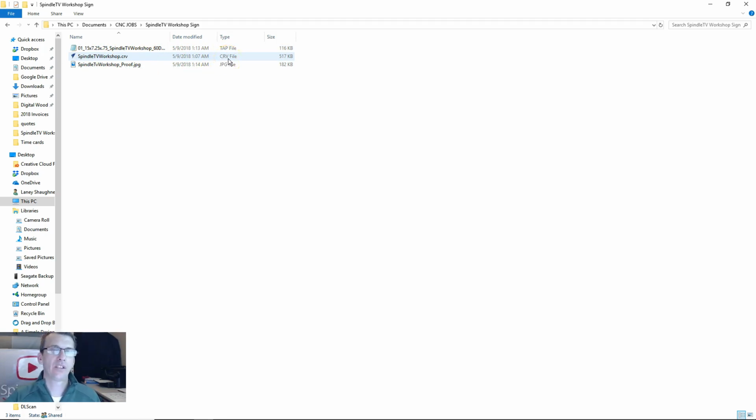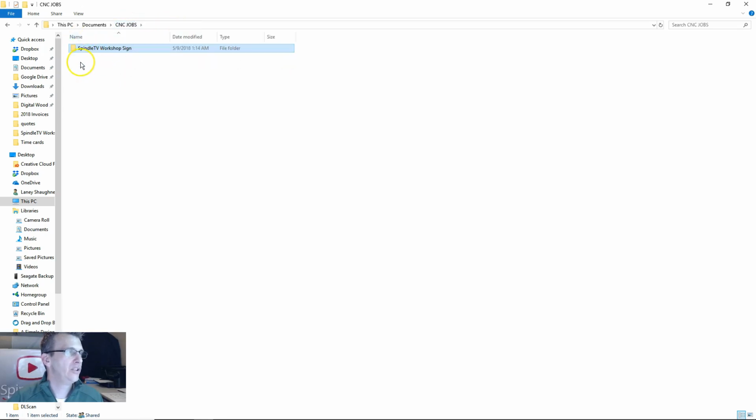Now, if you have Vectric Aspire, you're going to have a .crv3d file format, but for Desktop and Pro, you'll have a .crv. And then we have our JPEG file. So all of our files are nicely organized for this job inside of our job folder, in the CNC Jobs folder where all of my jobs will go. I'll create new folders for each of the jobs, and they will be listed under there.